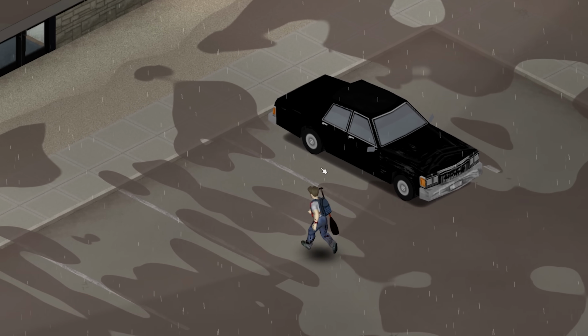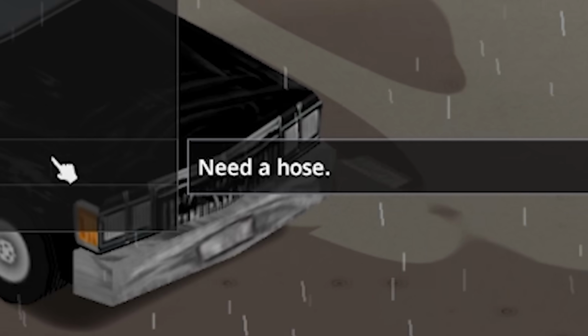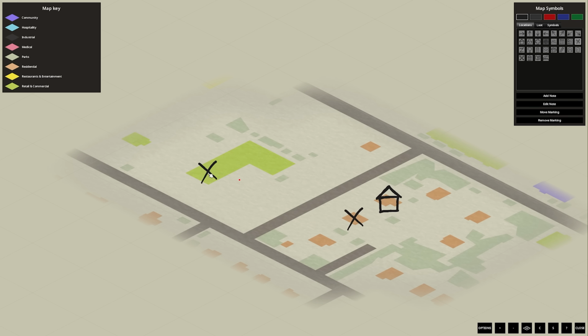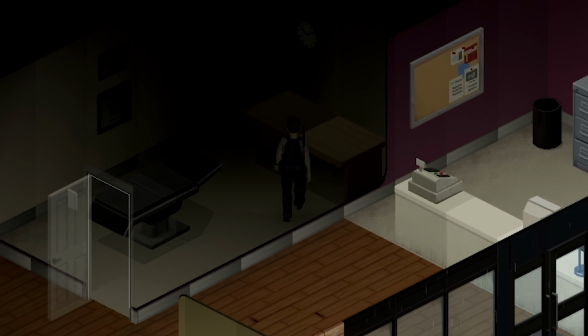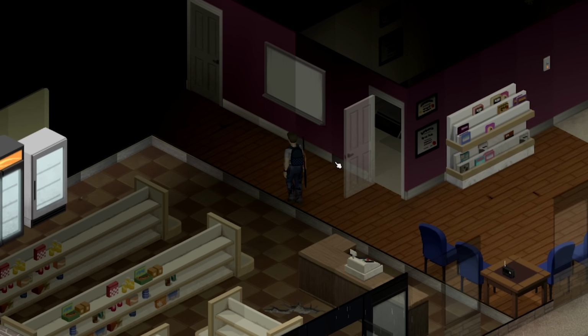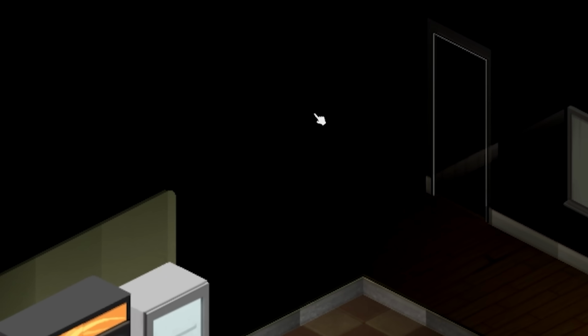Going to one of the cars to siphon some gasoline, I realized it required a hose to be able to do that. If I wanted to use this car, I needed to get to the gas station. Exploring the rest of the stores, I found myself having a hard time looting because of the darkness. At times, it was so dark that I couldn't even find the light switch.